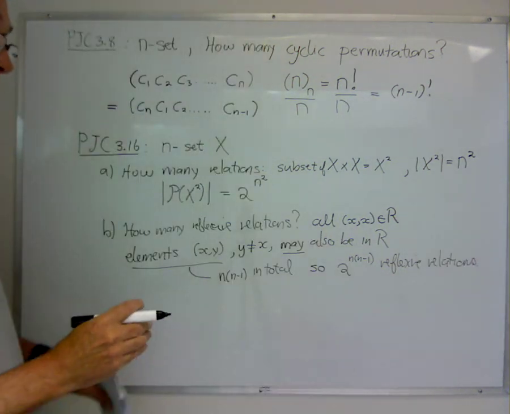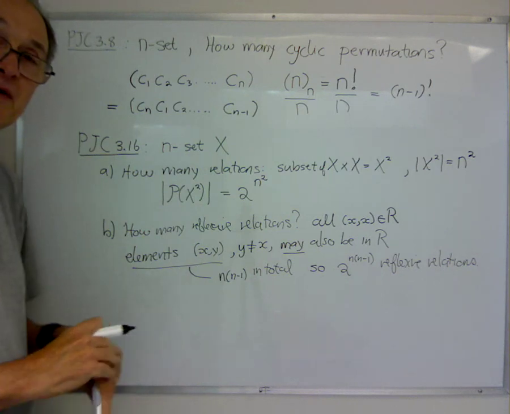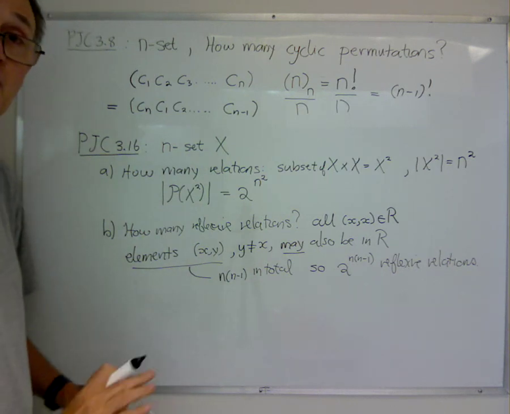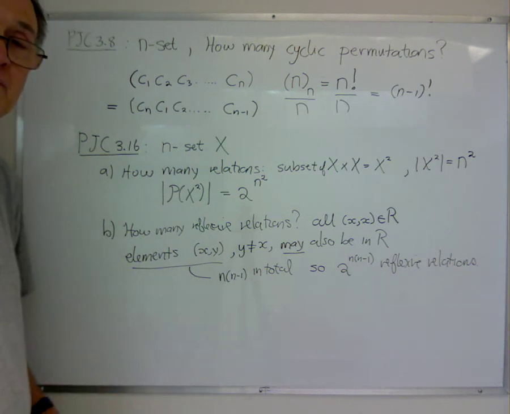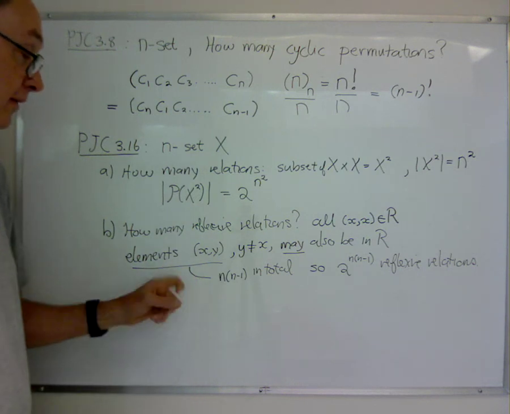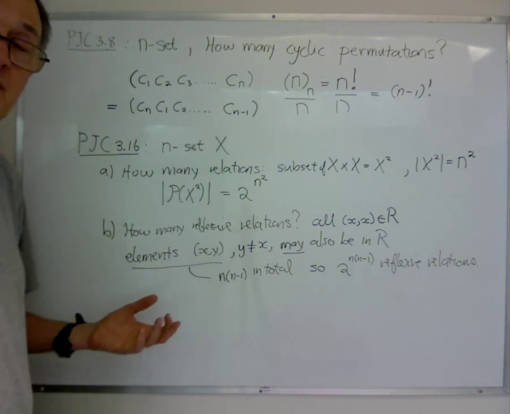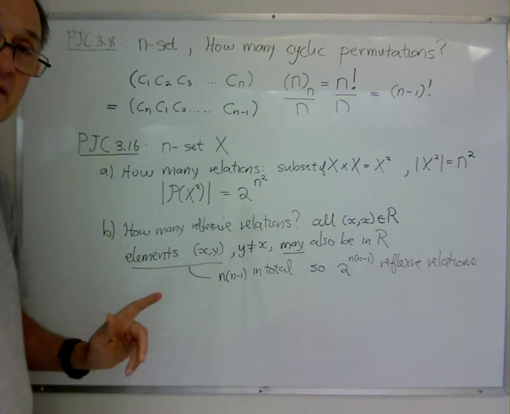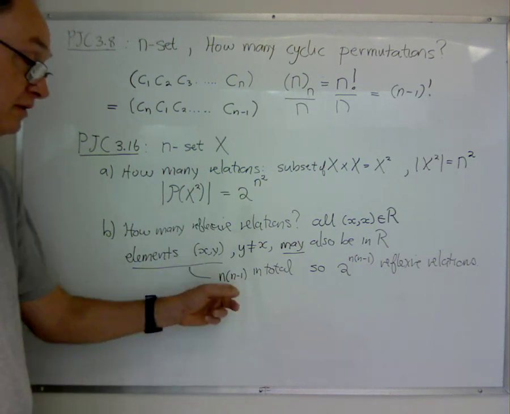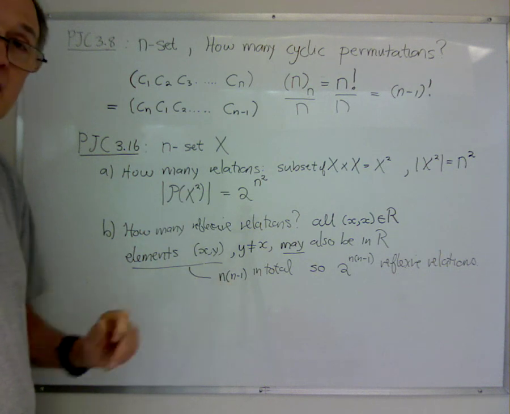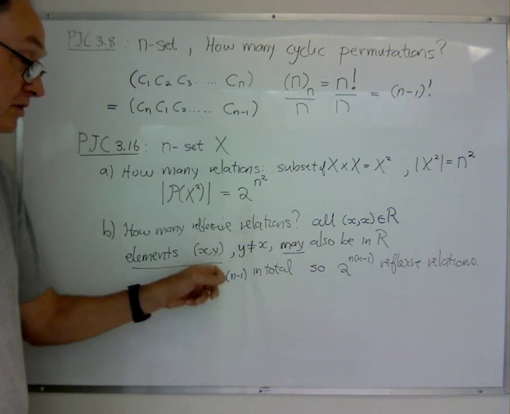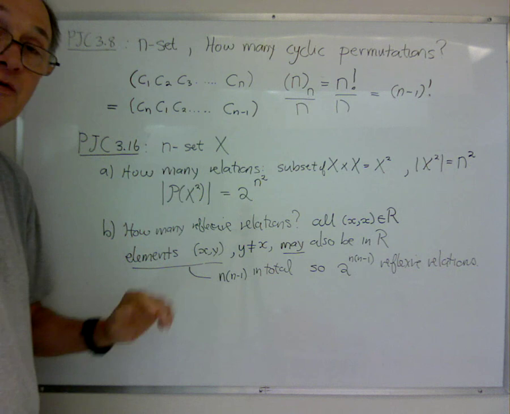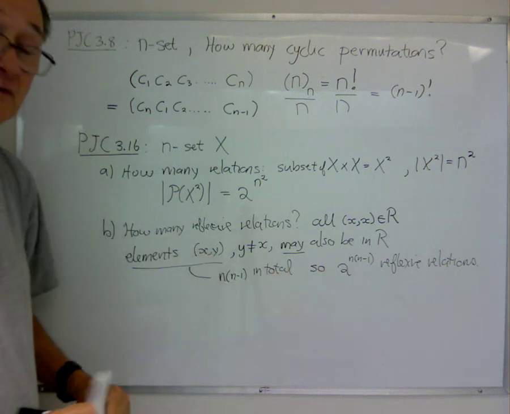I say again, so to explain again, all the diagonal elements, you put them in, and there's only one way of doing that. They have to be all there. Those which are not diagonal, but which are of this form, you have a choice. You can say this is part of the relation or it's not. So you have a choice for each of these. There are this number of pairs you have to look at, and to add or not to add, and this is a number of ways of doing it.